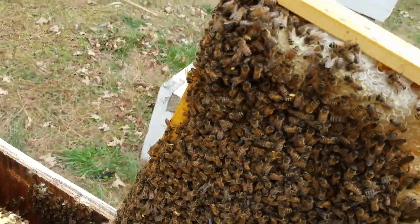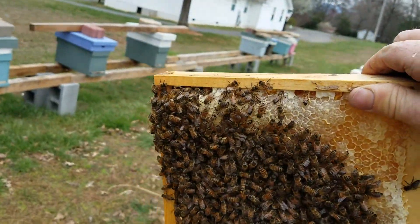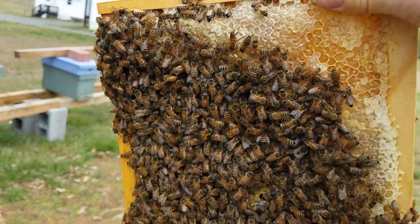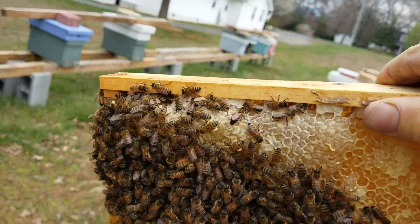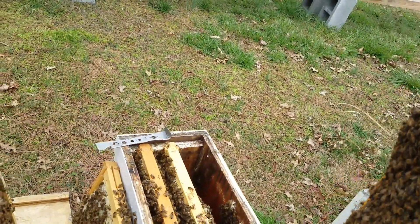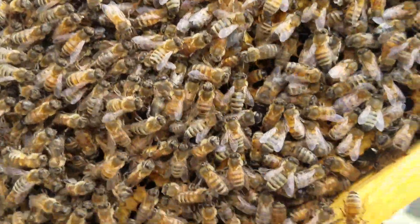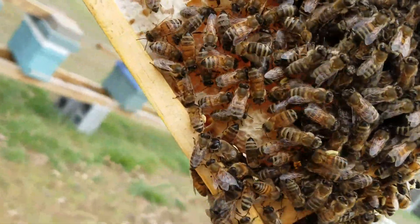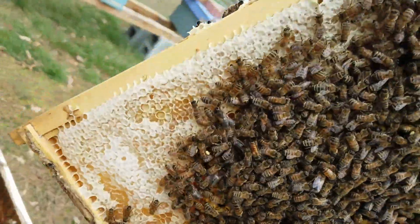Choose your bees wisely when you buy them. If you go to a bee yard and they're wearing bee suits, there's nothing wrong with bee suits — it just depends what you want. But this hive is packed. The laying pattern is very good and they've got their honey in a nice pattern around the top and sides, and the rest of it is flat out brood. This hive has exploded. I've been looking down around the bottom edge where you usually see queen cells, but I'm not seeing any — there could possibly be some down around the corners.